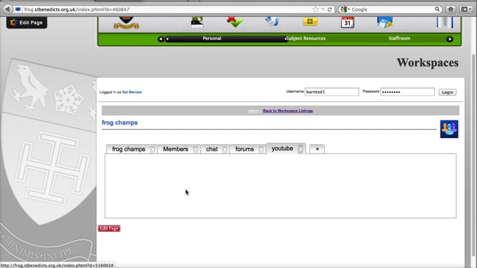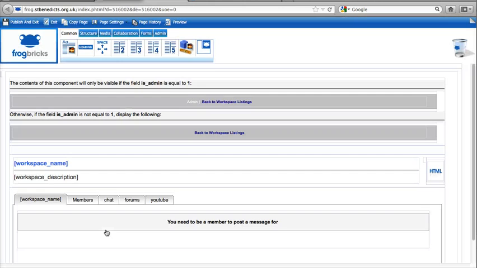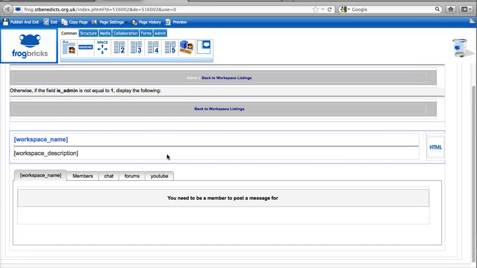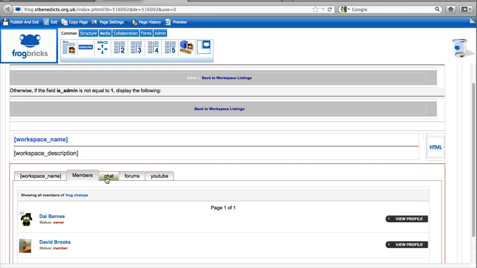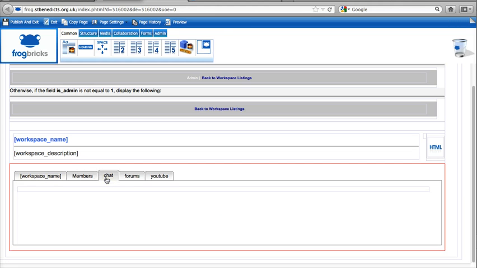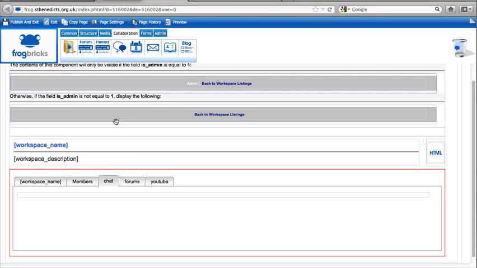But you can't configure what's in the content here, so you have to edit page. This kicks us into the frog bricks. Here it is. Ignore all this stuff at the top. That one's taken care of for us, so we're going to go onto the chat. All I do is go onto the collaboration bricks, click on chat, and bring it down into here. For a second, see how this cursor is still a hand? That's not a good sign, and it's because it's inactive.